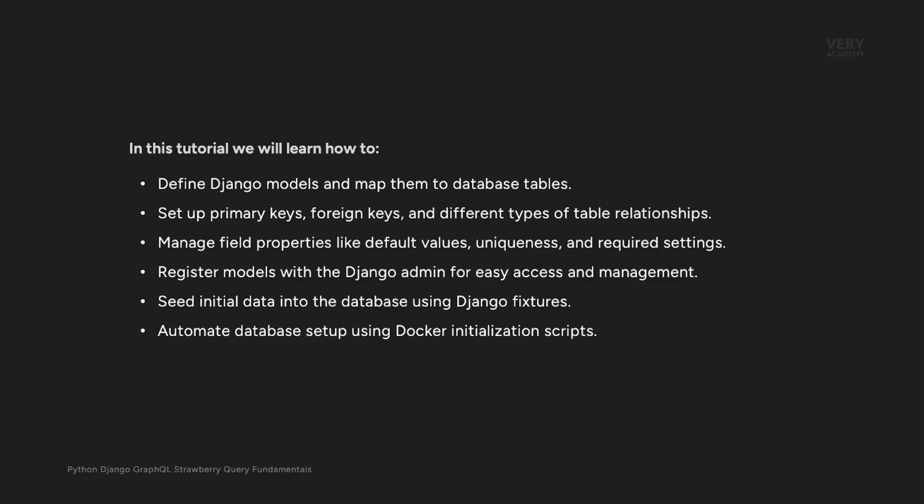I'll try and focus on clarity, simplicity, and practical use. So we won't necessarily cover everything there is to know about Django models, but just enough so that we can build Django models from a set design and then start using Django and Strawberry. So by the end of this module, you will have a foundational understanding of how to develop Django models within your Django project.